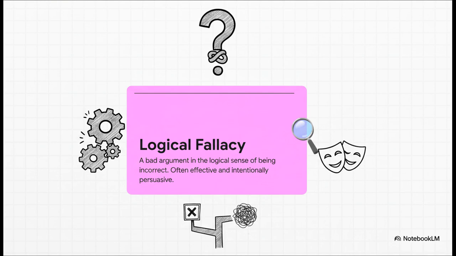You see, a logical fallacy isn't just a simple mistake. It's a fundamental error in the structure of the reasoning. And here's the key. These errors are often not accidental. A lot of the time, they are specifically designed to be super persuasive, to get you to agree even when the logic is totally broken.